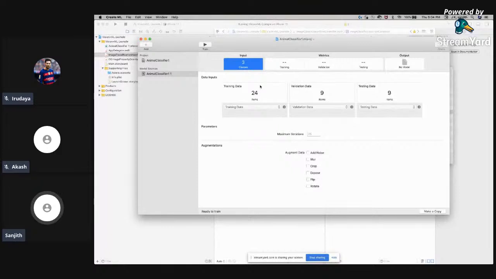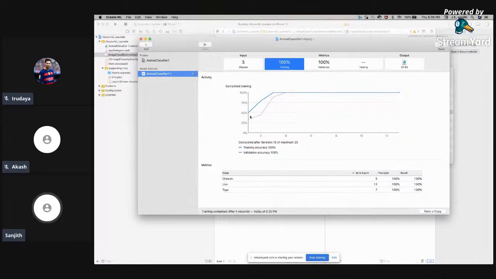And below you can see augmentations, right? Augmentation is if you want to improve your accuracy in your image classification, then you can add all these parameters. For example, let's take blur. If you check this blur, this algorithm runs on 24 instances of non-blur objects, as well as it trains itself on 24 instances of blurred objects. So for the first iteration, it will not apply the blur. On the second time, it will try to apply blur on that. So checking all these things will increase your training time, and it will consume a lot of CPUs. Right now it's just going to be three classes, so we don't need all these things. So I'm just going to train this.